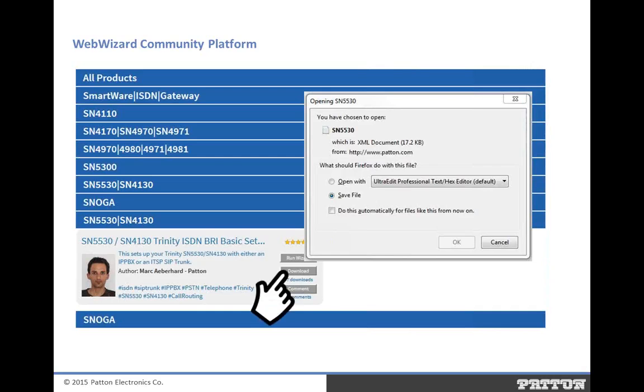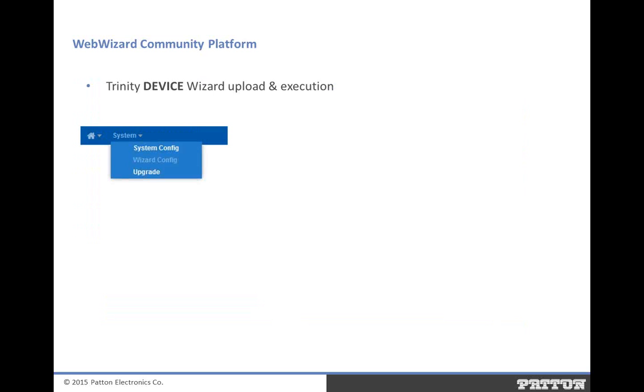Another option, as also outlined before: once you click on download, you will get the entire XML file, so the entire wizard file, which can be used on a Trinity device directly. This could be useful for system integrators or distributors sending a unit, let's say, preloaded with a wizard to the end customer. Then it would be really easy for the end customer to just get on the web interface and execute the wizard to have the unit configured. So that's actually this step here.